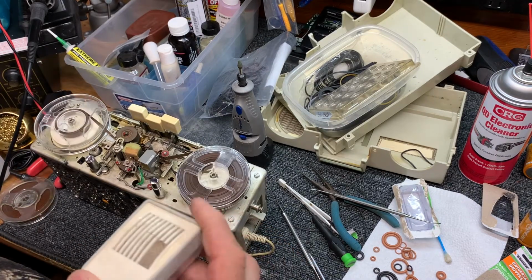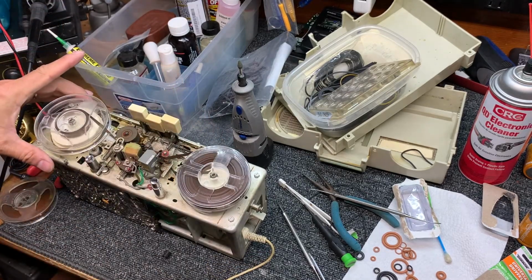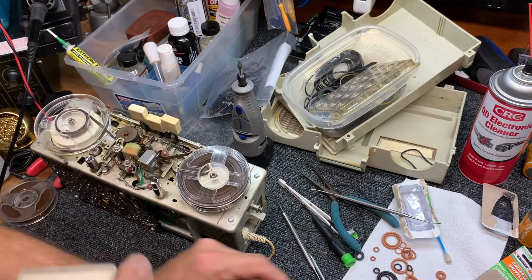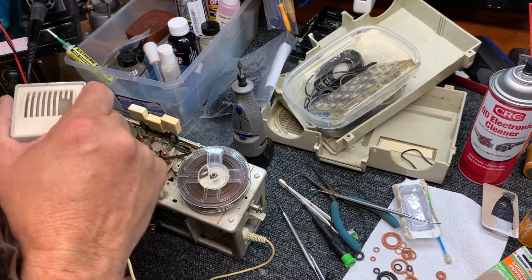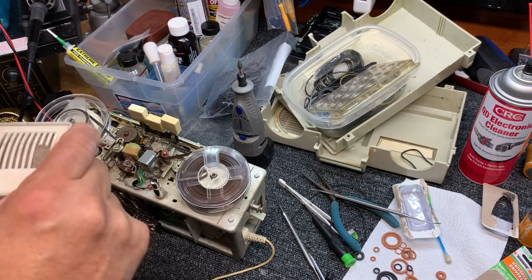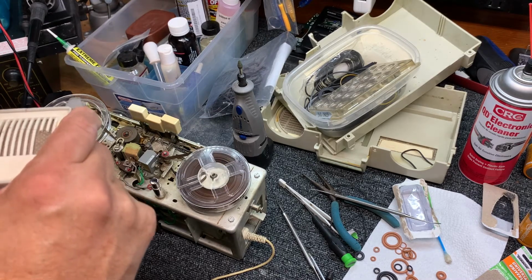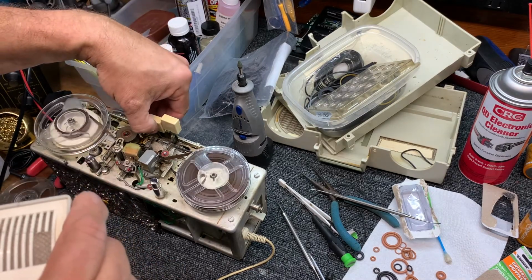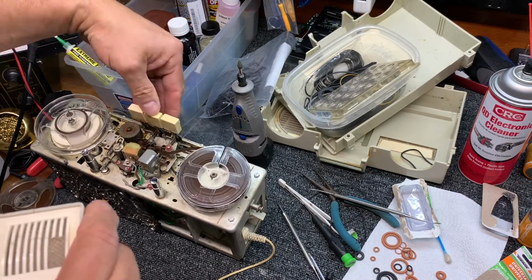It is definitely quieter, and the motor is almost completely silent now. I don't feel any vibration. So if we have any warble now, it might be in the electronics, in the biasing or something. But it definitely is quiet now. The recorder is dead silent. Playing. Yeah, it's just dead silent. And also the rewind function works. So let's try that. See? The rewind is working great now, so let's play it back.